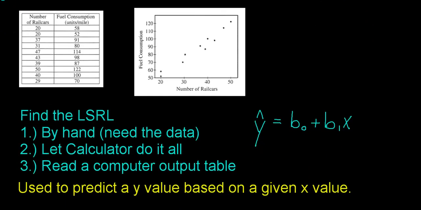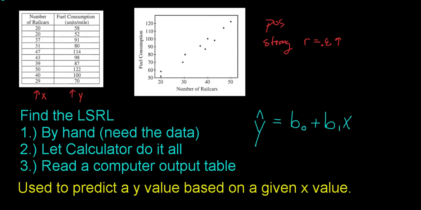All right, now let's look at a bit more of a concrete example. Here we looked at a number of trains. We looked at how many rail cars they had as our X variable, and then we looked at the fuel consumption as our Y variable. And we made a beautiful little scatter plot here. Definitely positive. I would say pretty strong. My guess is, again, we'll actually find out in a second, but my guess is this is maybe a 0.8 or higher. That's a pretty strong relationship.